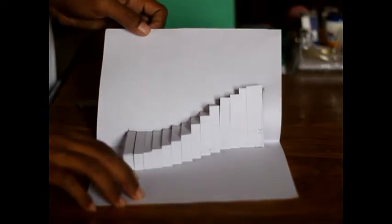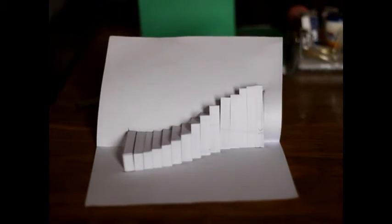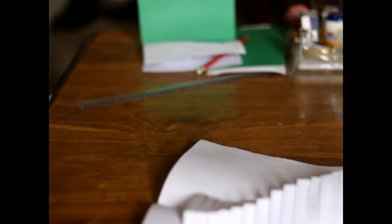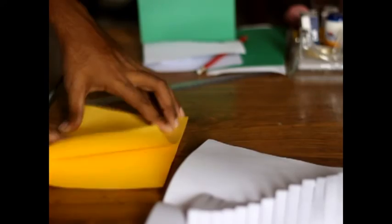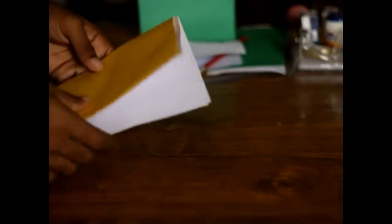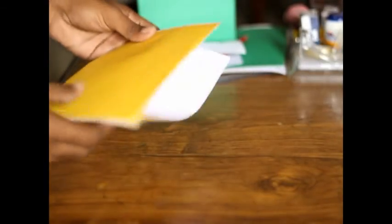So our card making is already completed. Now we'll paste this card with the outside cover. I've taken one yellow color paper, folded it inside. It's also the same size as the card. So paste it with the glue. After that it will look like this.